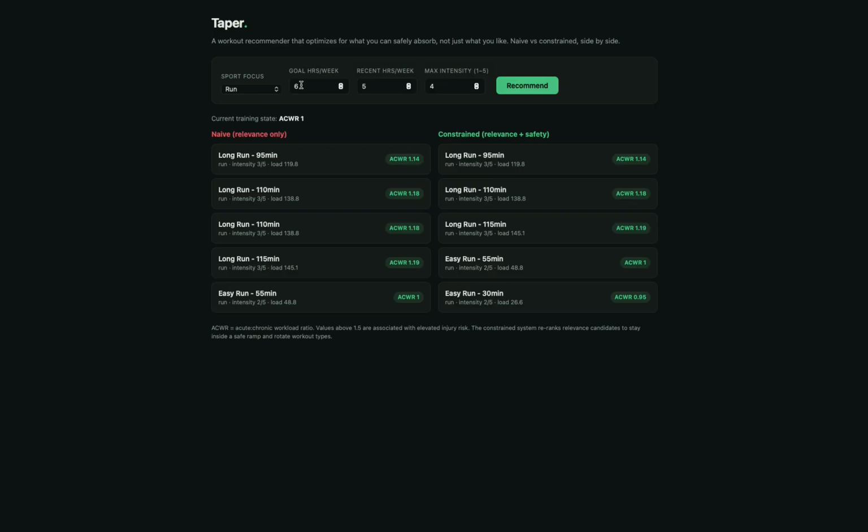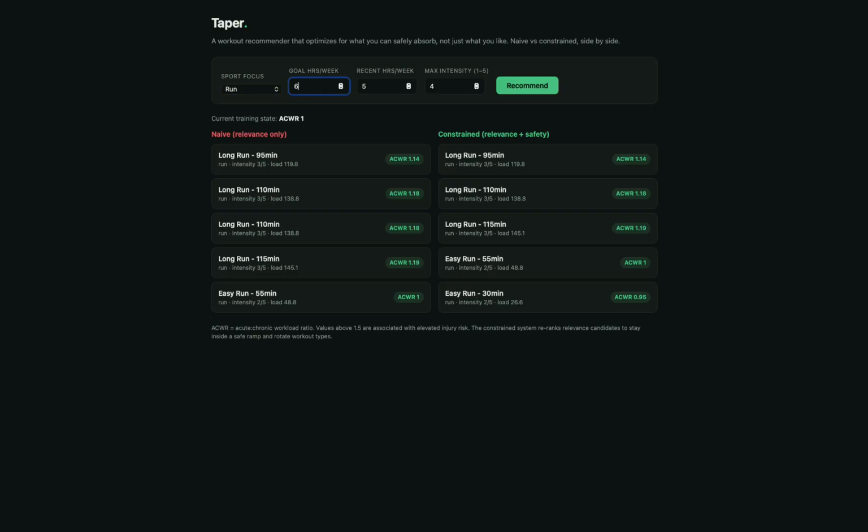So for someone who's been doing 5 hours a week recently, and they want to be doing 6 hours a week at an intensity level of 4, they can choose to either take an aggressive approach by following this plan, running 5 days a week, or a simpler plan. So you have more easy runs in here, 3 long runs, 2 easy runs, and there's a lower acute to chronic workload ratio.